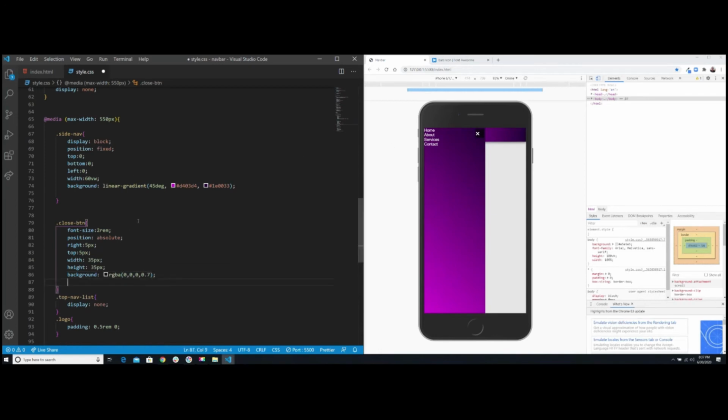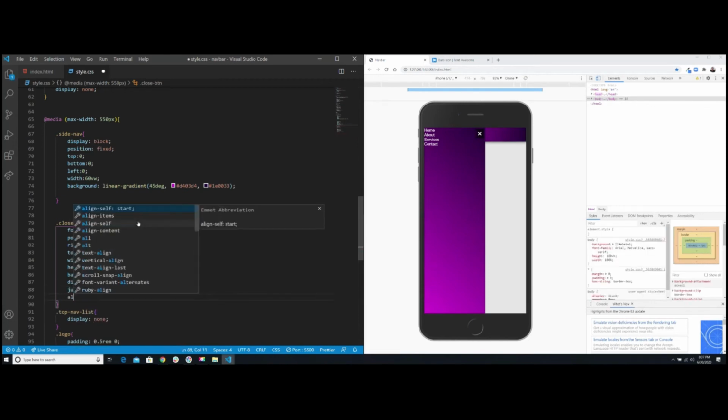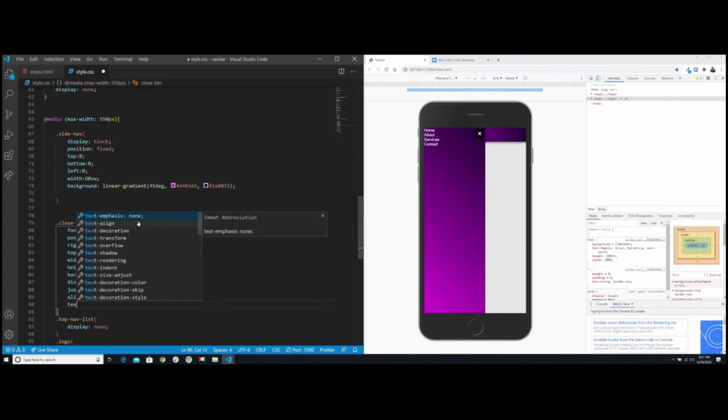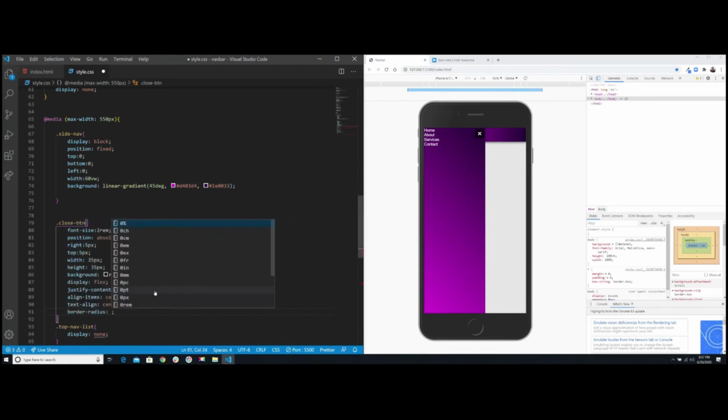To center it, you can also use the same trick where you display it as flex, justify the content center, align the items to the center, and also do text align center. And now as you can see, it's in the middle. We're gonna do border radius, let's say 10 pixels. Okay, looks perfect.